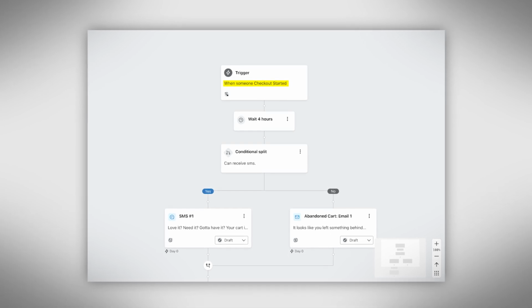So we have 2 flows here, an abandoned cart flow and an abandoned checkout flow. Most brands tend to have only the abandoned checkout flow set up, but if they want to maximize their performance, I'd recommend to have both. After auditing hundreds of accounts and most of the time seeing no true abandoned cart flow set up, I can safely say that most brands would see at least a 35 to 40% lift by having both an abandoned cart flow and an abandoned checkout flow running.